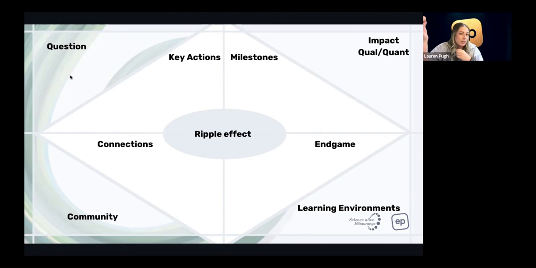And then the quantitative, what's the difference? Google Forms are a great way to do that, going through that with the kids and getting some data on whatever questions you're asking. And then in the middle, the two triangle pieces, key actions and milestones. Those are really cool. So those are the parts where you start to plan. What are my key actions I want to achieve here? And what are the milestones? Where are the points that I need to stop and reflect on how it's going?